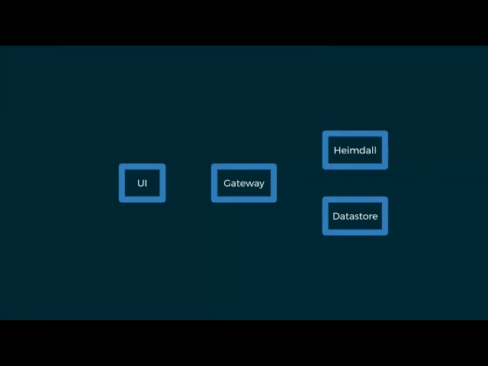We have four main components. We've got the user interface, because at the end of the day, this system is for humans, and humans like user interfaces, particularly the kinds of humans that work in local government. Then there's a gateway, a backend for the front end, a BFF, and this intermediates requests between the UI and the backend. So this is where the queries come to, and authorization happens.